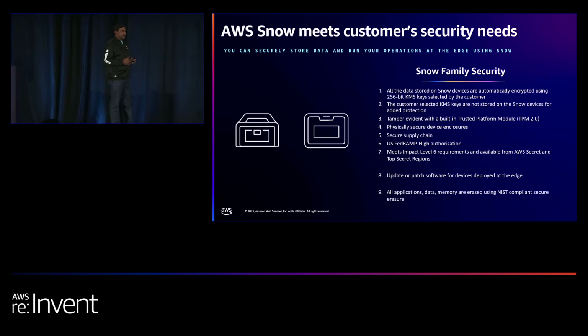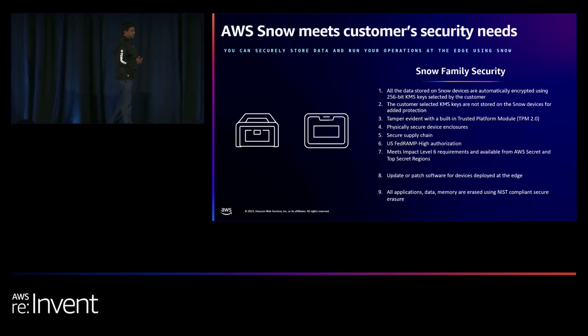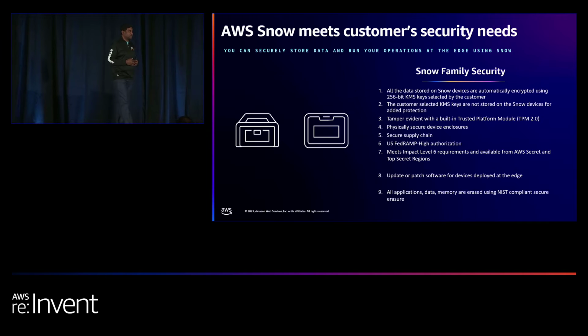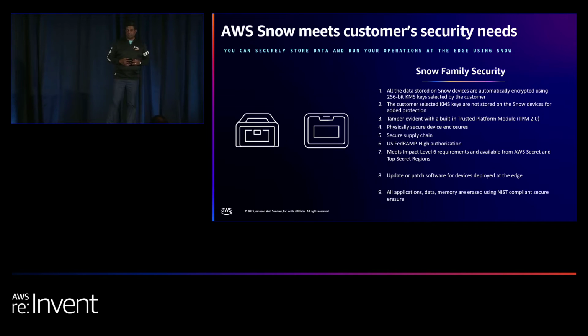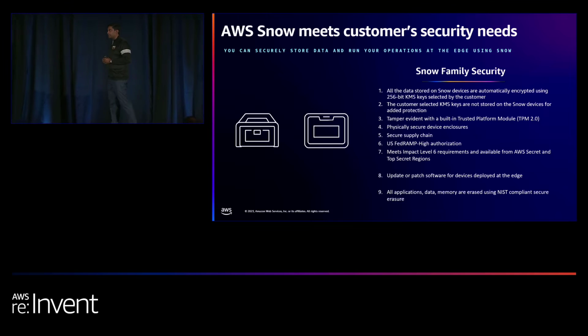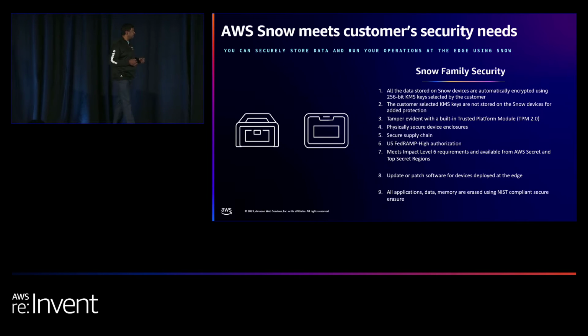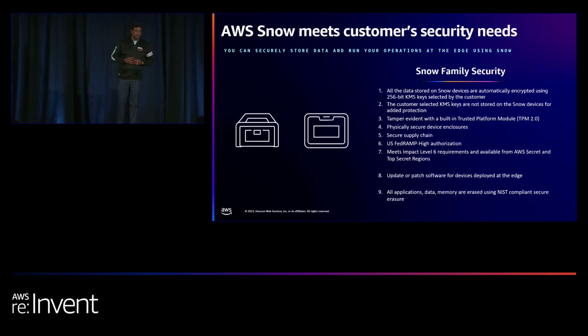First, I'd like to talk about security. For our customers, security is very important, especially in these rugged edge locations. They're storing data that's very sensitive for them. They're running their applications. And we're taking many approaches with Snow to meet those customer requirements for security from a perspective of data encryption, software, hardware, supply chain, and compliancy. Some of those approaches are listed on this slide, and I'll walk through some of them.